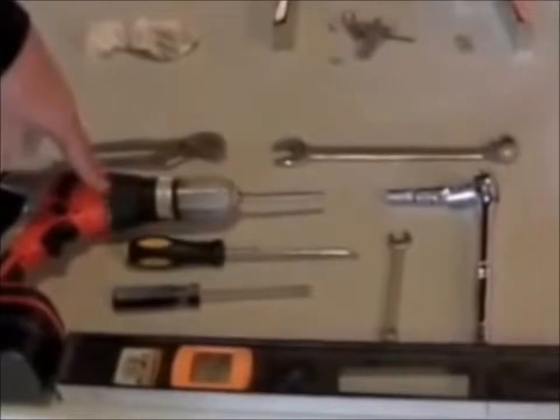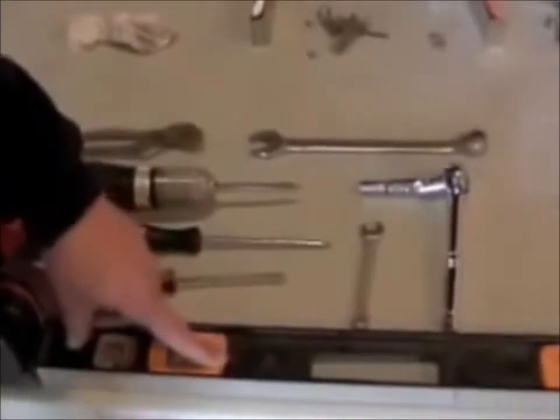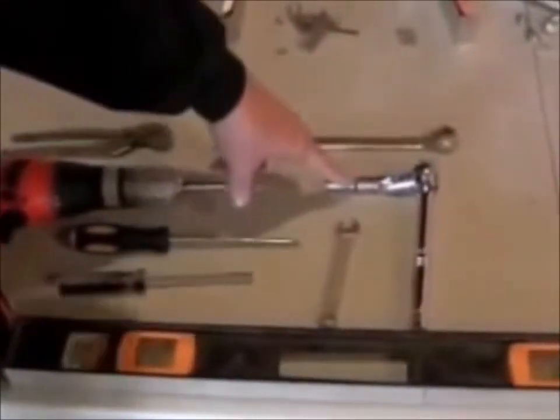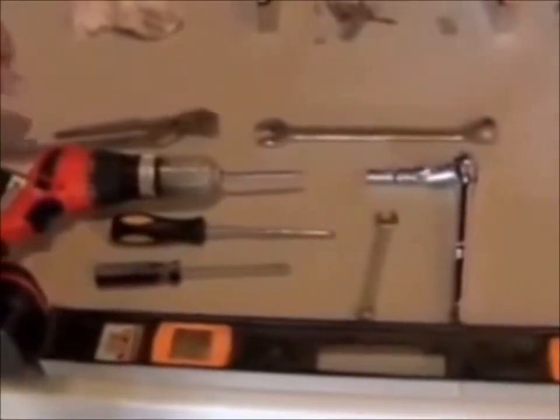You need a Phillips screwdriver. A drill is nice to have, but remember all the parts are made out of extruded aluminum, so I would recommend just having a screwdriver only. You'll also need a flat head screwdriver, a level, a 10 millimeter wrench, a 10 millimeter socket and ratchet, a three-quarter inch wrench, and some small channel locks for snugging up the fittings for the water lines. That's all you're going to need.